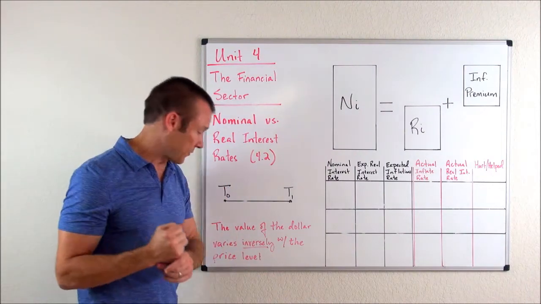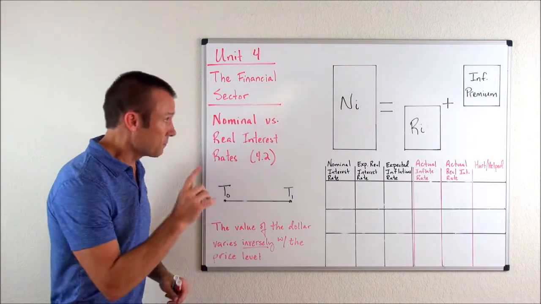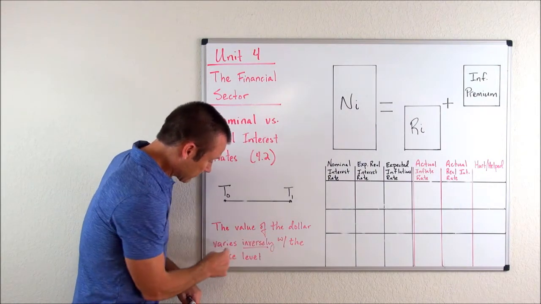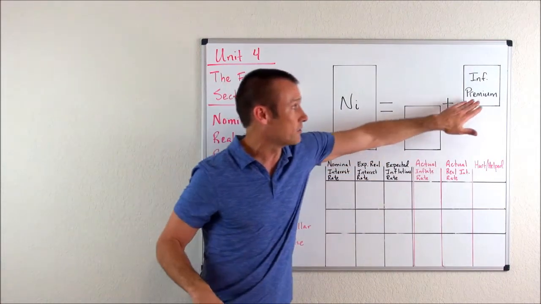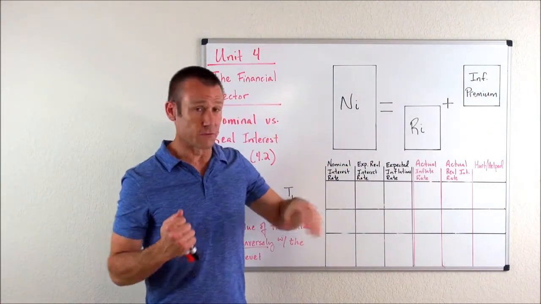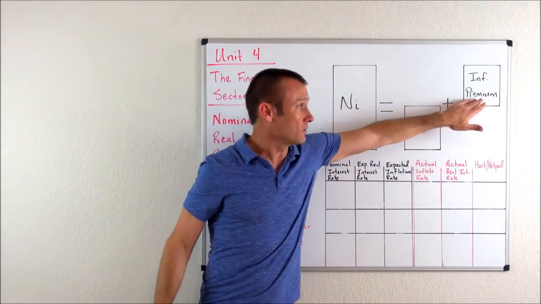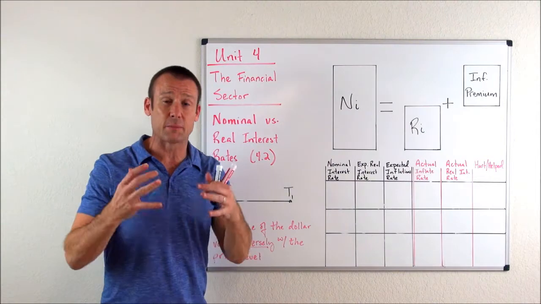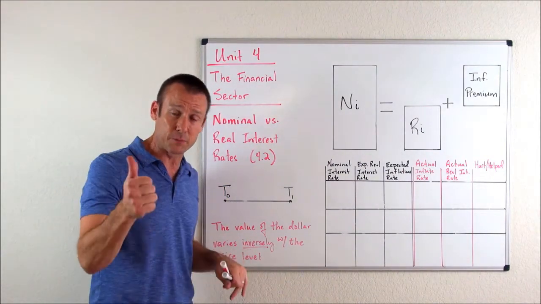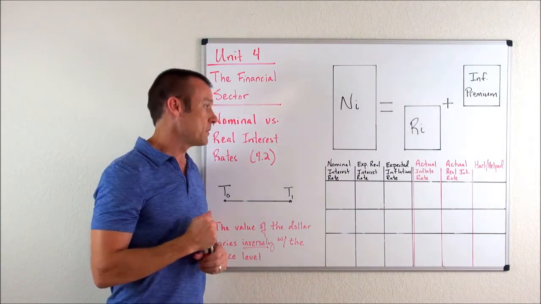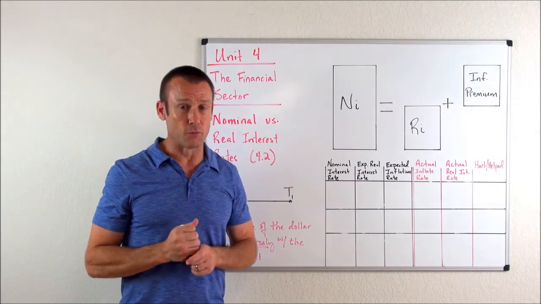Now, as we talk about things, I want you to keep this in mind, and I kind of just talked about it when I talked about the inflation premium. The value of the dollar varies inversely with the price level, okay? So once again, this is the forecasted inflation rate. The inflation rate is the increase in the price level, right? And so this forecasted inflation rate is telling us how much we expect the value of the dollar to go down, because they are inversely related. The price level and the value of the dollar are inversely related. Okay, we're going to walk through some examples. I think that's what's going to really bring it home for you.